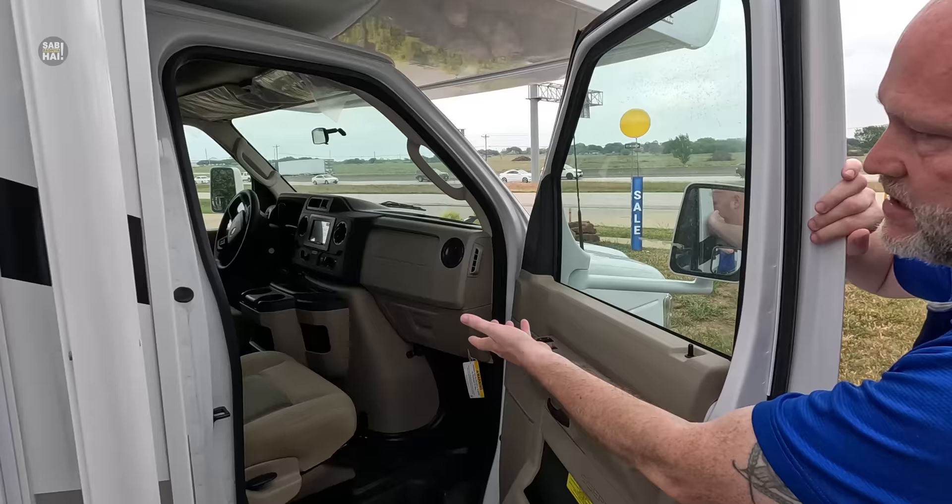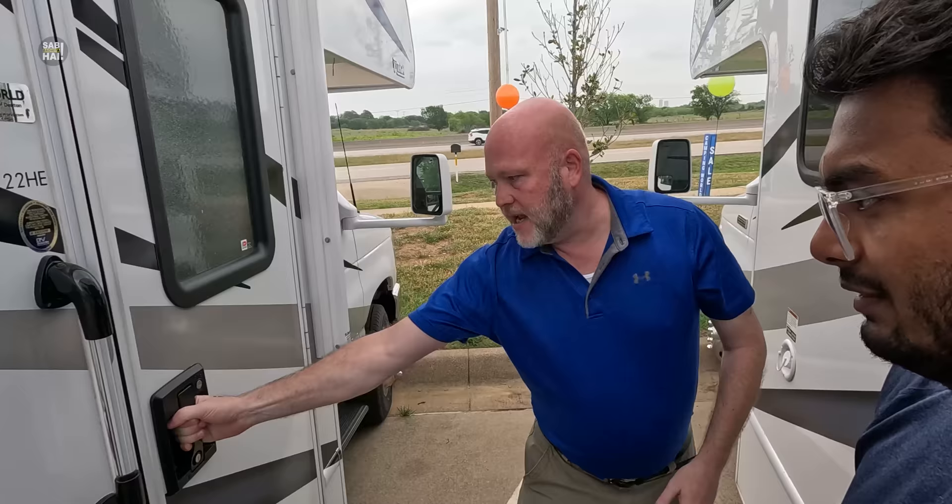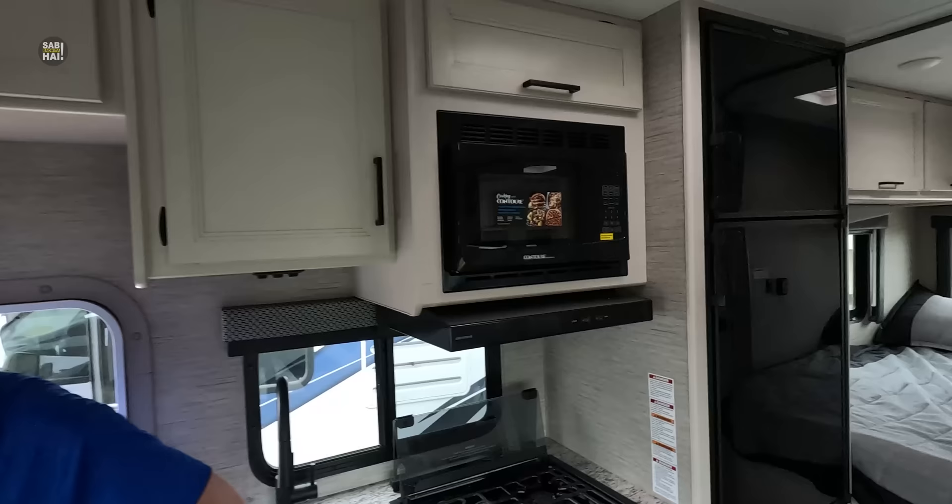From here forward, it's just like driving a Ford truck. The difference is there's no back seat and there's no bed, because you've got living quarters. All of our stuff is unlocked. If you ever are wanting to look at one and it is locked, that usually means it's sold and the person just hasn't picked it up yet. So for this one, you've got the big bed back there that's for mom and dad.